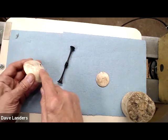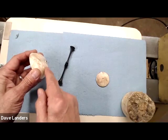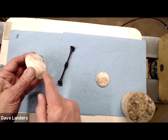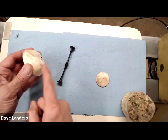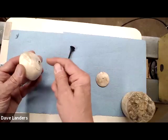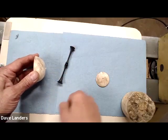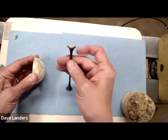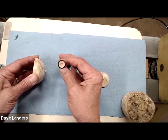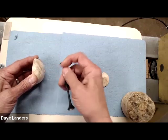I've got a little decorative detail here, just a little bead. There's a trick to that. We'll get to the trick in a bit. And a little 1/4 inch by about a 1/16 inch long tenon on the bottom of that bowl. And that tenon fits into a hole about a 1/16 inch deep, 1/4 inch diameter in the stem.